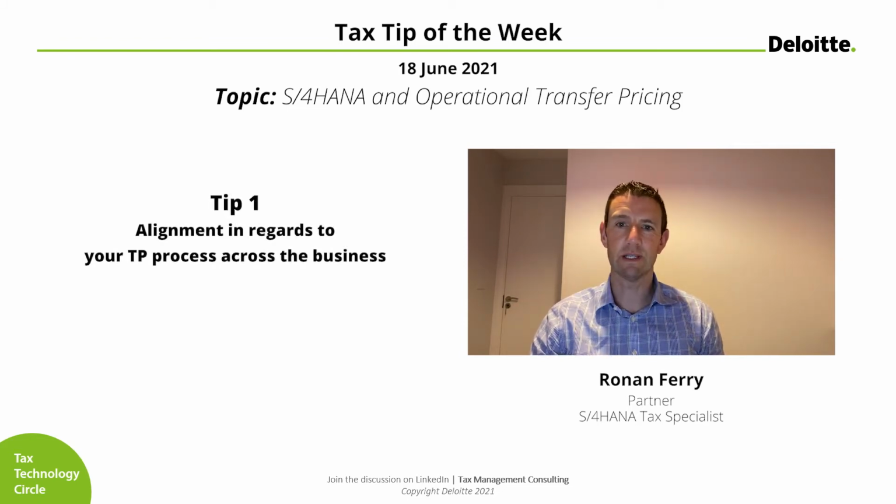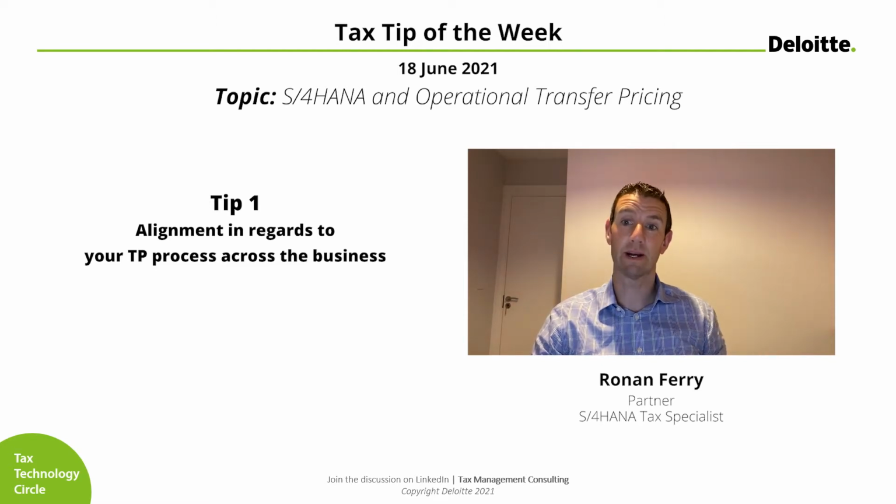With operational TP crossing so many different finance processes like record to report, order to cash, procure to pay, but also supply chain, inventory, management accounting, controllership, and treasury teams, it is really critical for tax to align with all these teams early on in the process, to make sure that all your requirements as they relate to transfer pricing and intercompany are aligned. I always find that it's critical for tax to be involved here, because if you're not involved, you're not aligned, the end result is often that the data, the reports or the process that tax currently uses can actually be negatively impacted as opposed to positively.